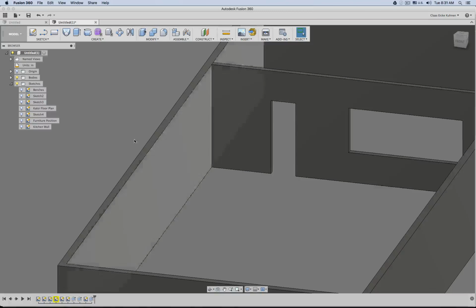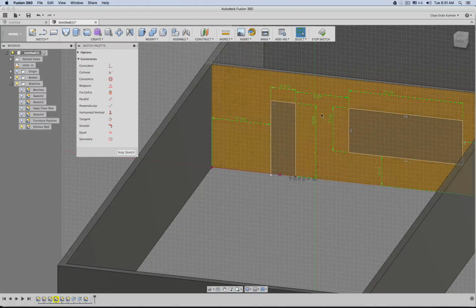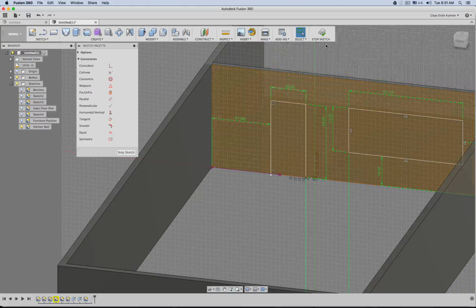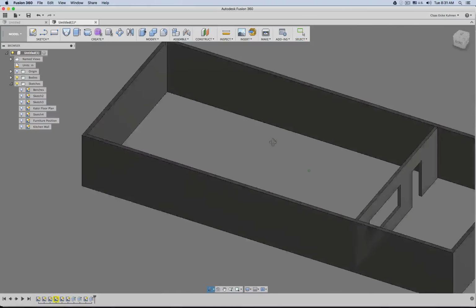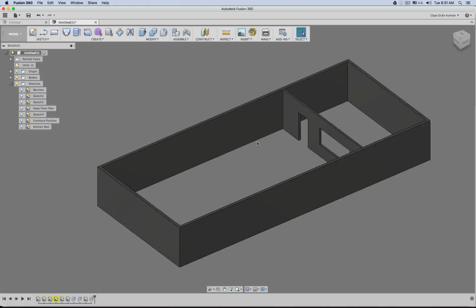I can let it go into edit mode, and let's say, well, this should be 40. Stop sketch, and everything is updated. Nice.